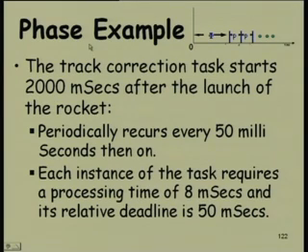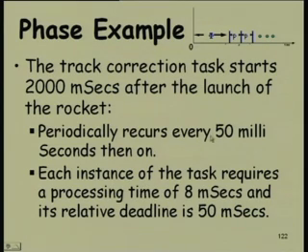Let us consider an example of a phase. Let us say that a rocket is launched, and for 2000 milliseconds nothing happens. The track correction task does not start until 2000 milliseconds after the blast off of the rocket. But then this track correction task recurs periodically every 50 milliseconds from that point, from 2000 milliseconds onwards.